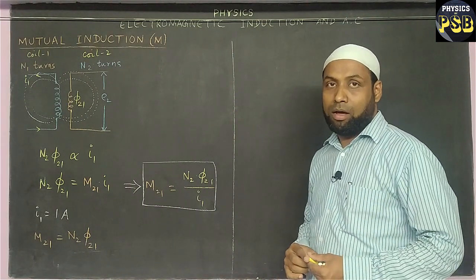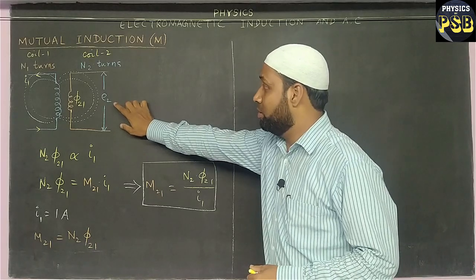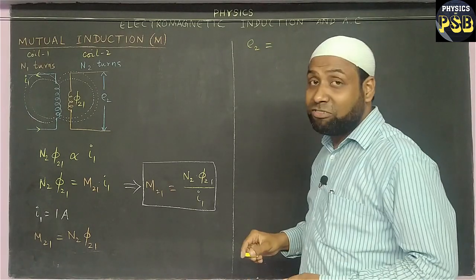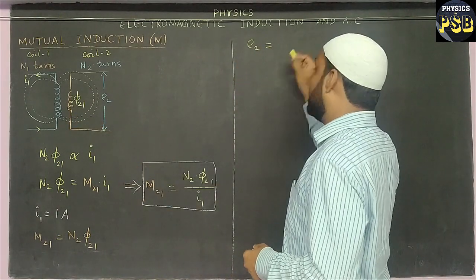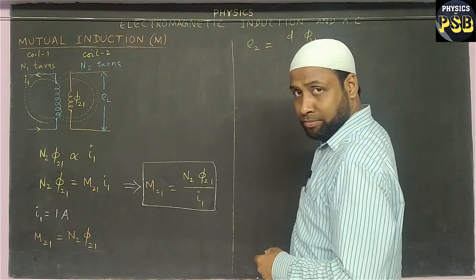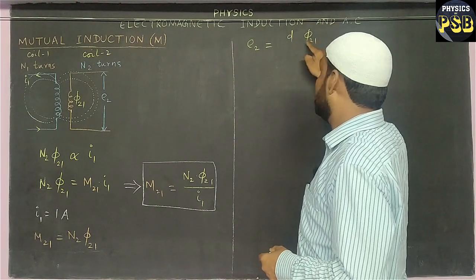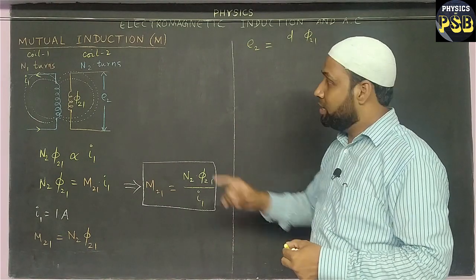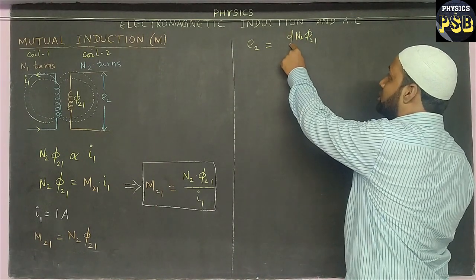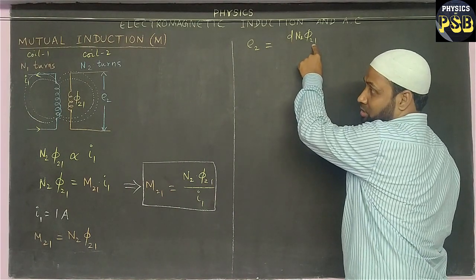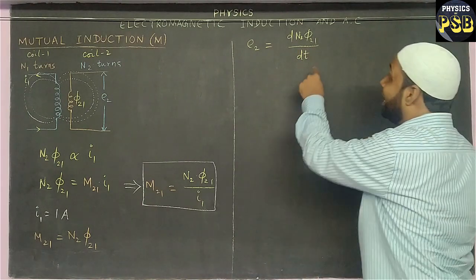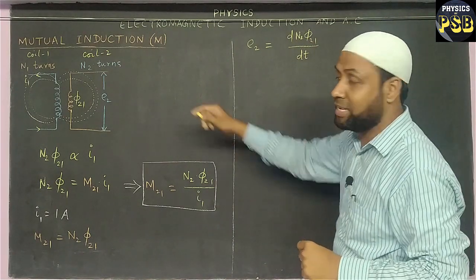From Faraday's law of electromagnetic induction, we know the induced EMF in the coil is equal to the rate of change of magnetic flux linked with it. So rate of change of magnetic flux means here change in magnetic flux. So d phi 2 1 is the change in magnetic flux due to a single turn; this phi 2 1 is the magnetic flux linked with each turn of that coil. The coil has N2 number of turns, so I write N2 multiplied with this. This gives me the change in total magnetic flux linked with the second coil. Now when it is divided by change in time, I get the rate of change of magnetic flux linked with the second coil.